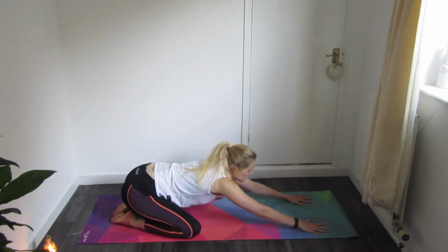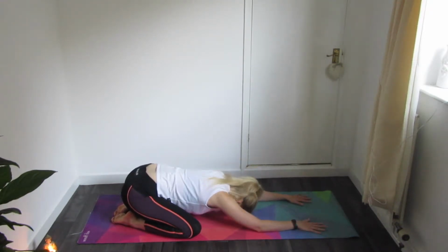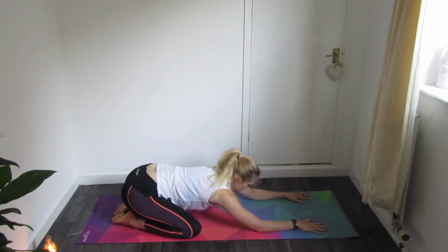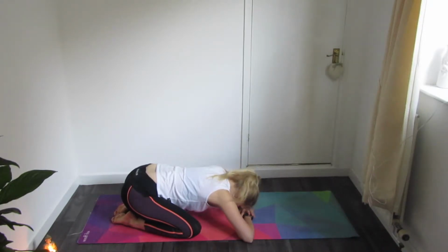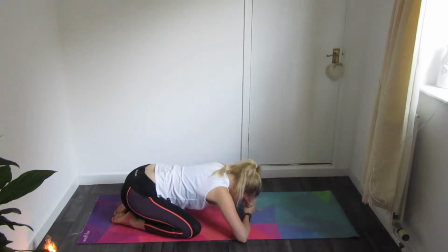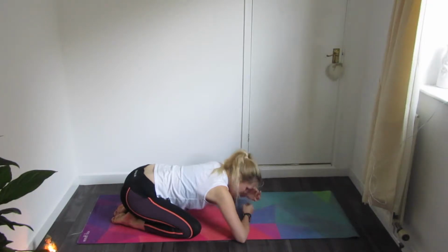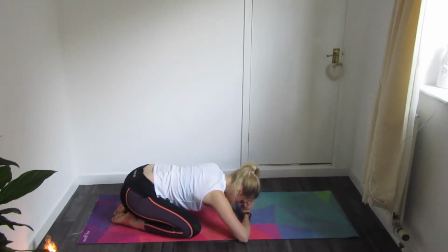child's pose. So reaching the hands forward, but just have the elbows resting onto the mat and just rest the forehead down. If the forehead doesn't reach here and you're feeling really tight through the shoulders, bring the palms down onto the mat, forehead rests on the back of the hands, even onto the fists. So wherever feels comfortable, you want to make sure you've got that connection with the forehead on something rather than just hanging here. You can really let go, relax through the shoulders and just start to move the hips from side to side.